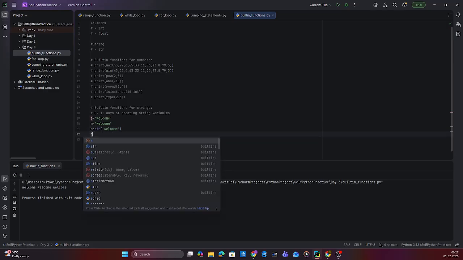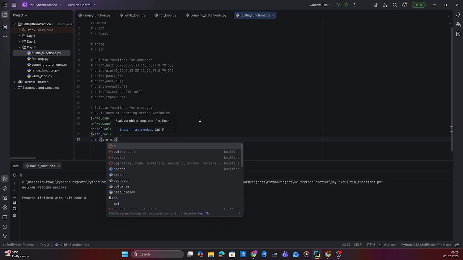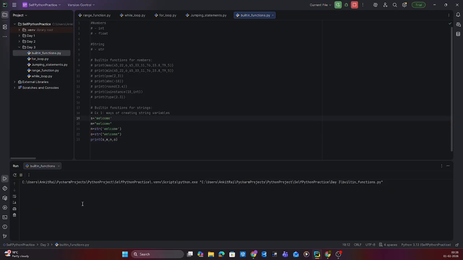O is equal to str inside double inverted commas. Same thing, right? So all four ways are valid here, and they all create a string with the value welcome. There is no difference among them. You can use single quotes or double quotes based on convenience.